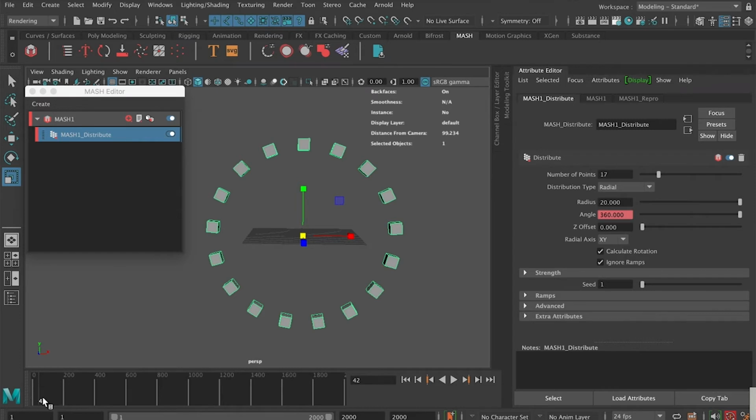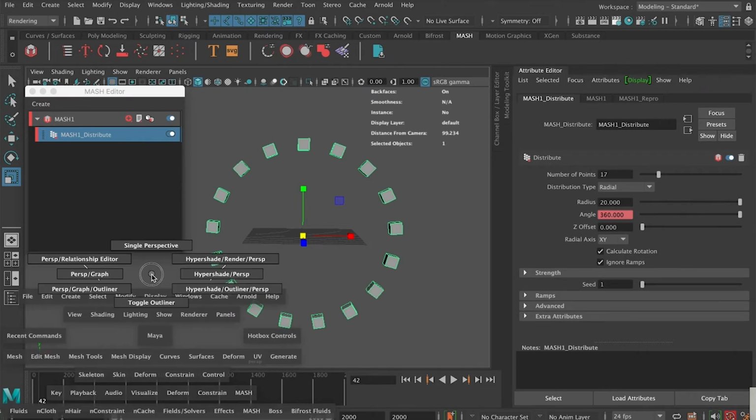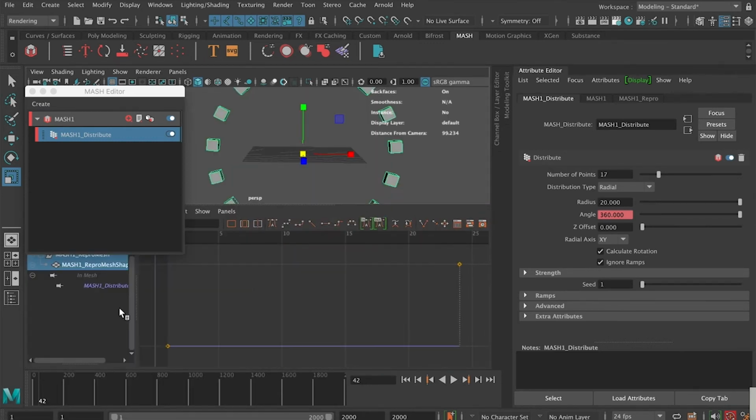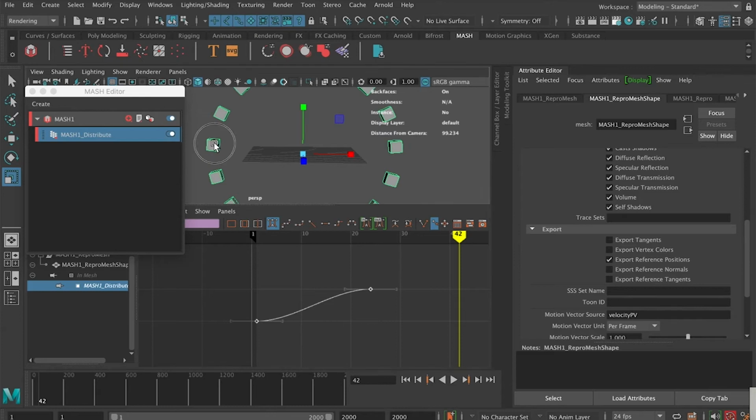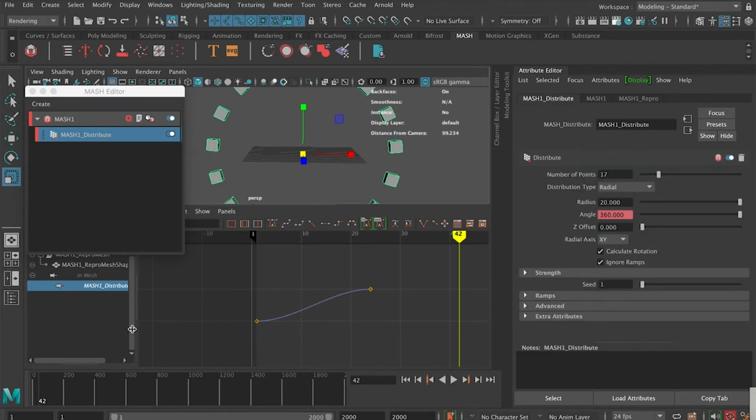You'll notice you can't see the keyframes in the timeline, which is a bit annoying. So I'm going to use the graph because then you can see them. You get the curves. So now if this is my distribute keyframe here, it's going to be on the angle.